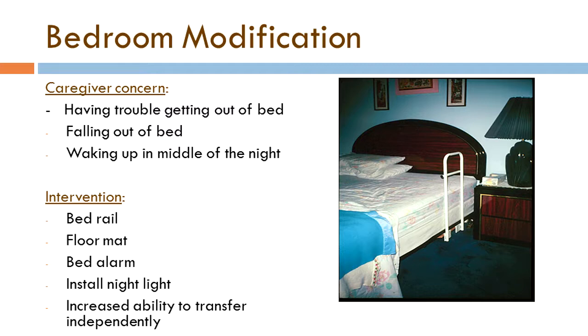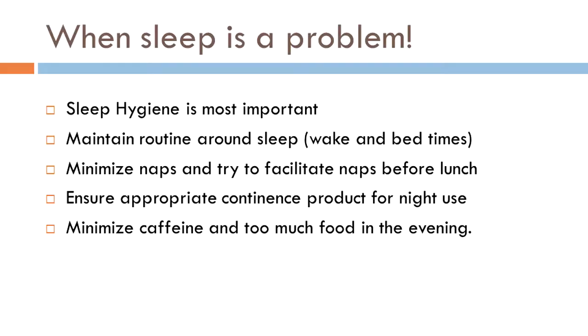Increased ability to transfer independently, and that's where an OT can definitely help. Reducing clutter outside the bedroom. For going to the bathroom at night, we can definitely do commodes, urinals, things like that. So definitely another aspect of that is sleep hygiene. So, sleep hygiene is very important. Often we'll get reports that they're not sleeping at night and then they're sleeping in the daytime, so their circadian rhythm is impacted. So OTs can definitely come in and do a lot of sleep hygiene education.